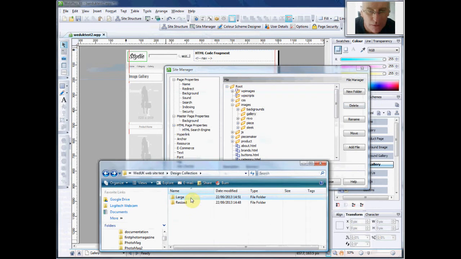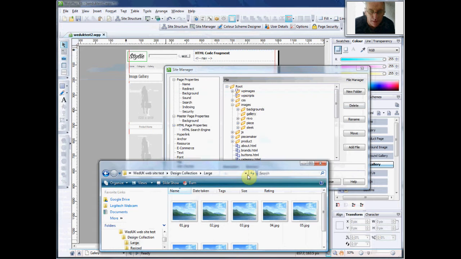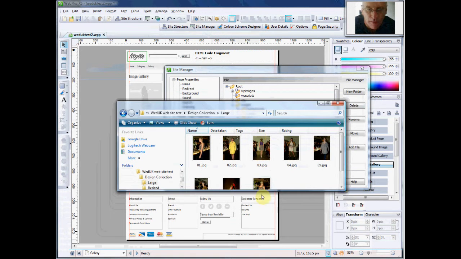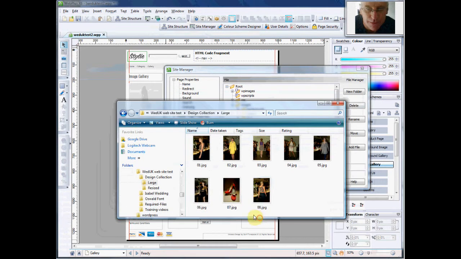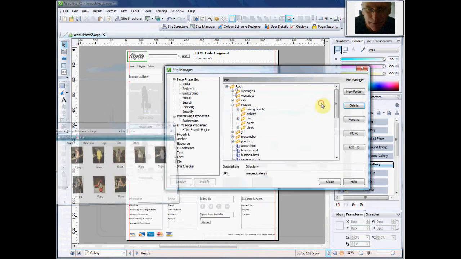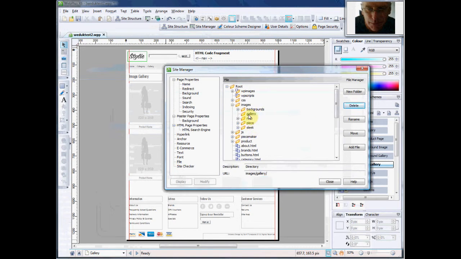I've copied some of the portrait ones into a folder. Again, I've called it large, and I've got 8 pictures in there. If you hover over them, you can see the 514 by 768. That's not too bad, so we'll just leave them like that, and I've renamed them 101, 203, etc. So what we'll do is put them into the gallery.